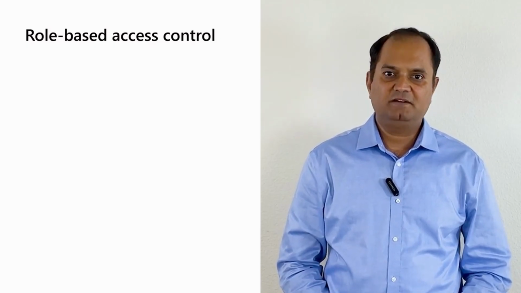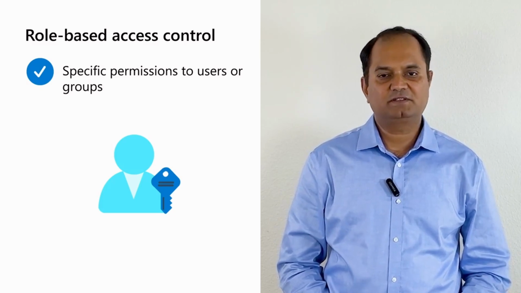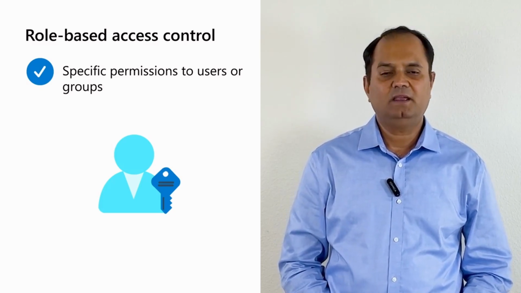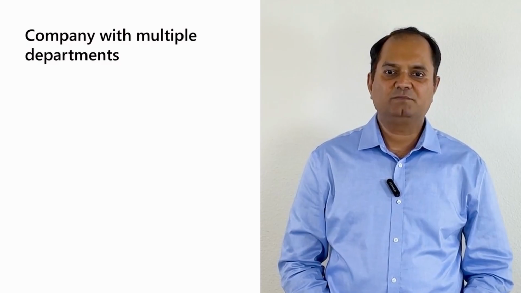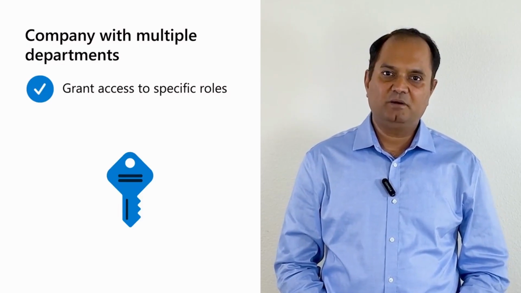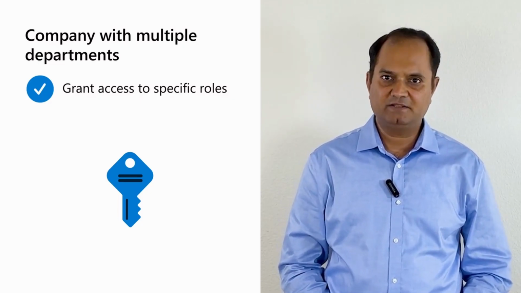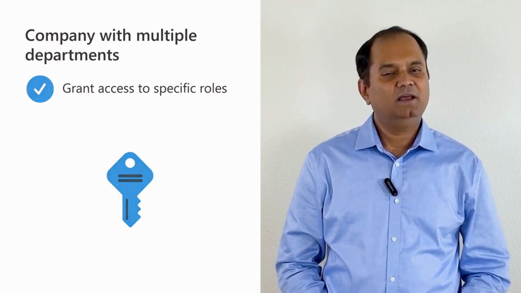Next, let's look at RBAC. RBAC allows you to grant specific permission to users or groups, ensuring only authorized users can access your data. Consider a scenario where a company has multiple departments. Through RBAC, the company can grant permissions such as read-only or write access to specific roles such as data analyst or manager.